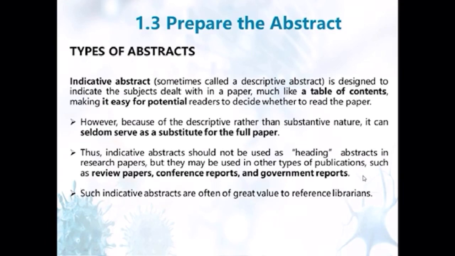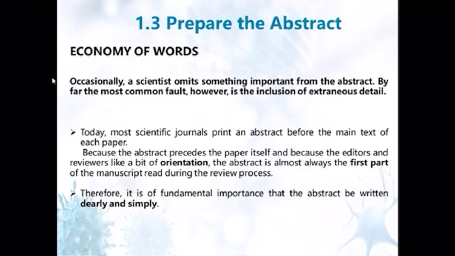So, in most scientific papers, this kind of indicative abstract cannot be used. Such indicative abstracts are often of great value to reference librarians. For abstracts, we have to know the importance of economy of words. Occasionally, a scientist omits something important from the abstract. By far, the most common fault is the inclusion of extraneous detail.